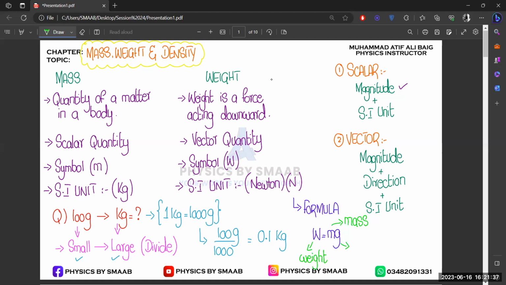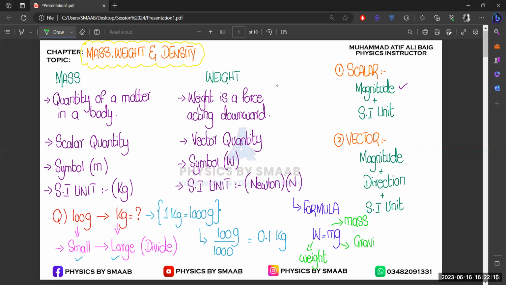What is a small g? Any idea? Gram. No, basically, g is a new quantity. Remember that when we are talking about the concept of weight, every planet has gravitational pull, or gravitational force, or gravitational attraction, right? So this small g gives you the concept of acceleration due to gravity, or in simple words, gravitational field strength.